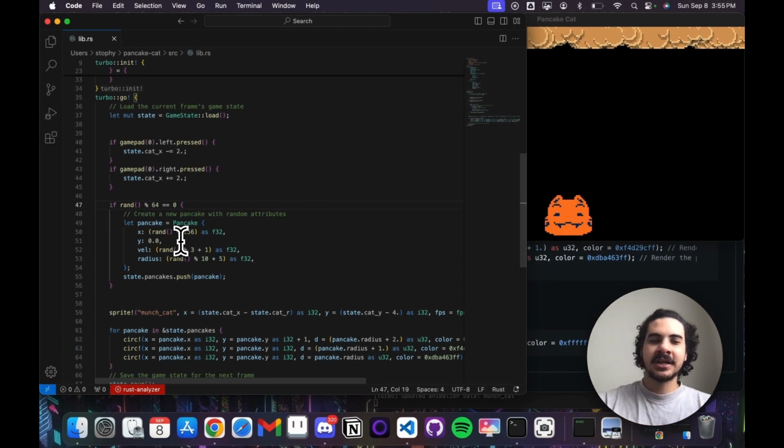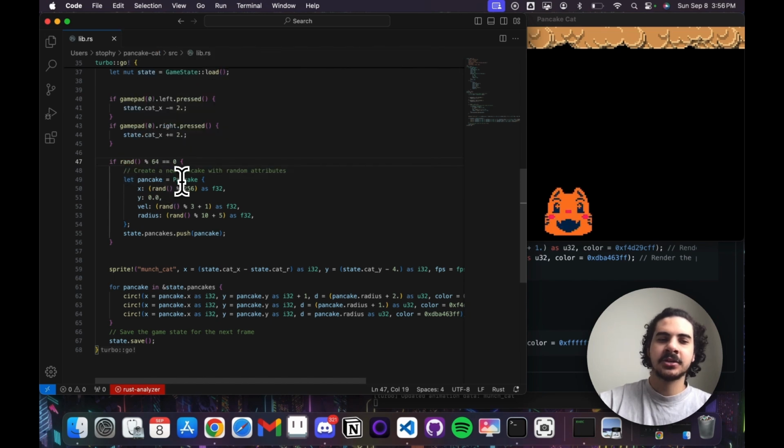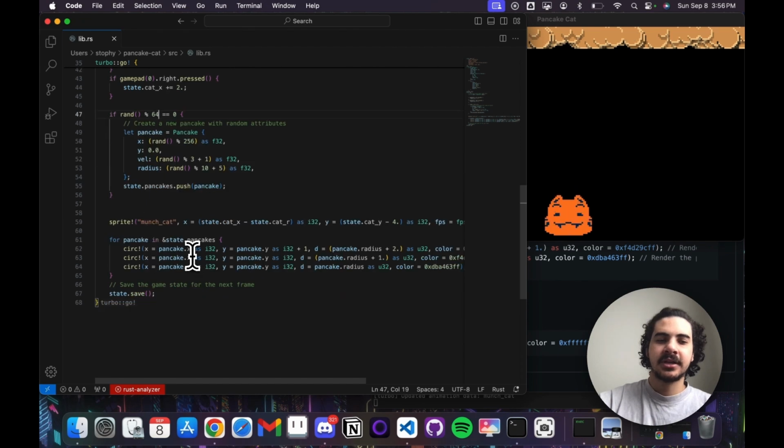The inside of rand is saying that we have the pancake here, and the pancake's calling upon our pancake structure, and it is getting an x value, a y value, a velocity, and a radius. And there's some math as to why we are doing that. Then down here, we're drawing circles based off of this pancake's random math.